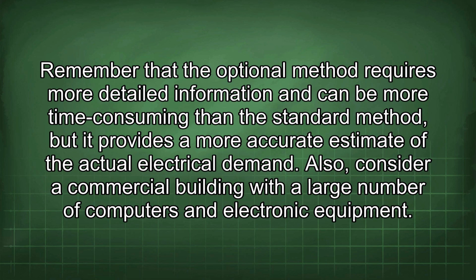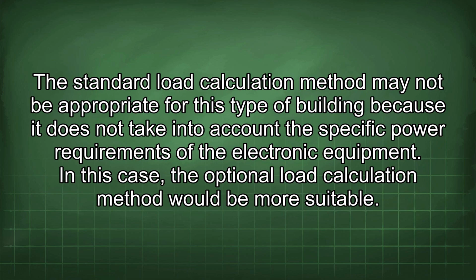Remember that the optional method requires more detailed information and can be more time-consuming than the standard method, but it provides a more accurate estimate of the actual electrical demand. Also, consider a commercial building with a large number of computers and electronic equipment. The standard load calculation method may not be appropriate for this type of building because it does not take into account the specific power requirements of the electronic equipment. In this case, the optional load calculation method would be more suitable.